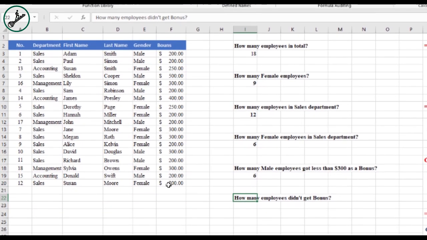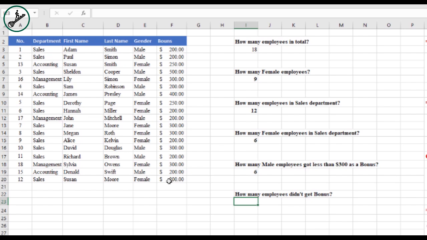As you can see, I have 6 male employees who got less than 300 as a bonus. Now next, how many employees didn't get a bonus? For this value I will use the Countblank function. The Countblank function counts only those cells in a range that are blank.